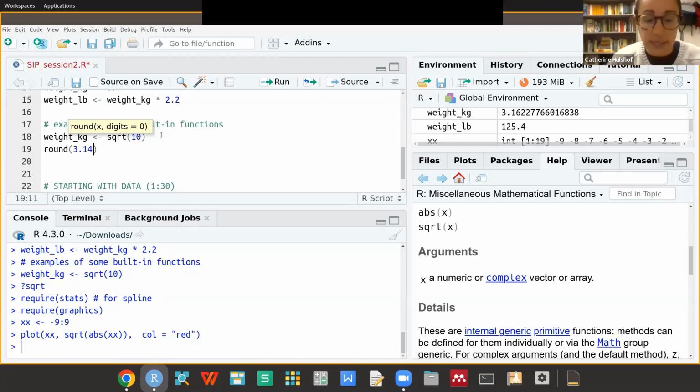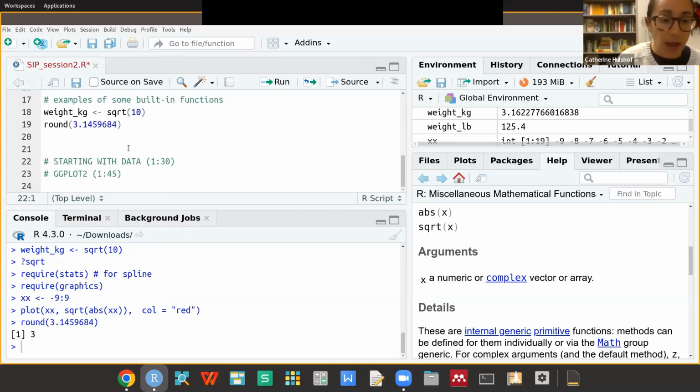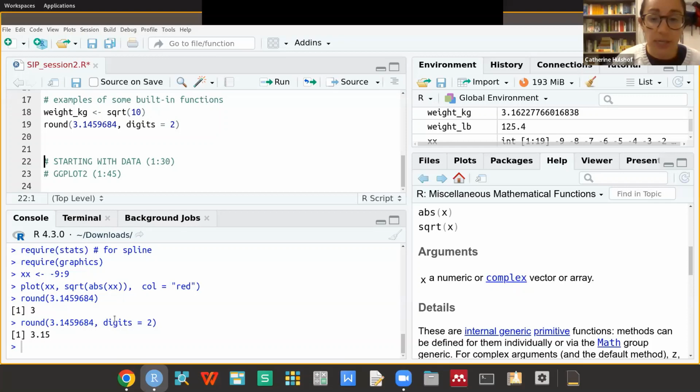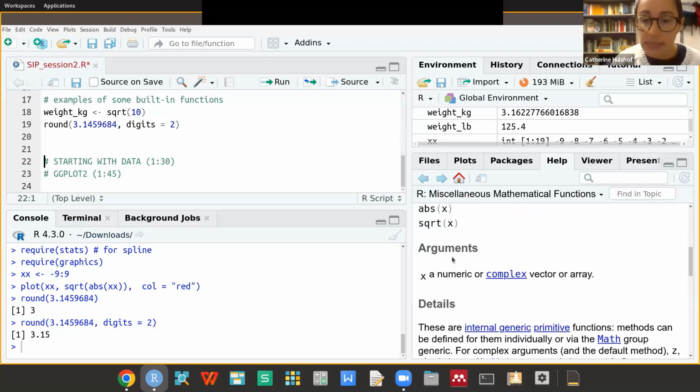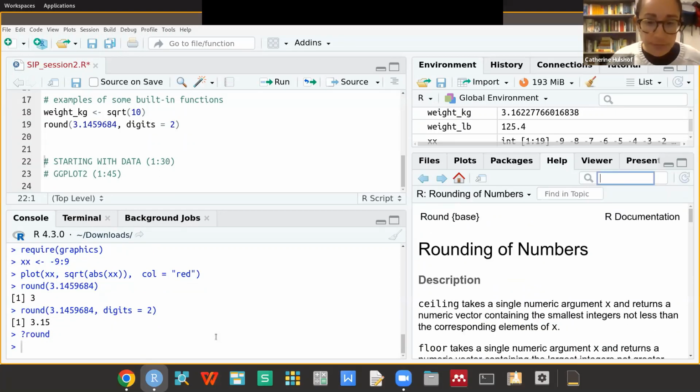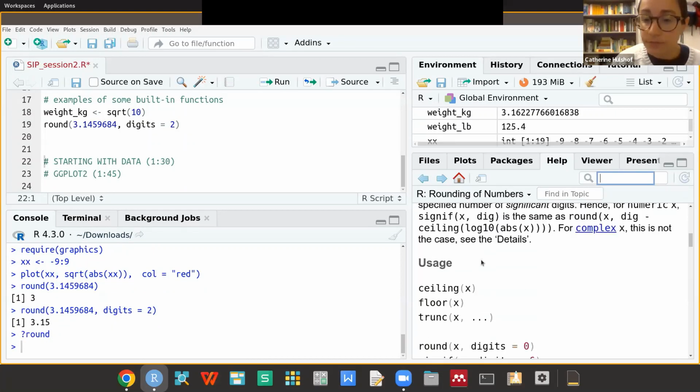So let's look at an example of what that means. So let me run this. Control Enter. So the default is digits equal 0. I didn't have to tell R to round to that digit. Now let's say I do want to specify R to round to only 2 digits. I use the argument name, and in some instances, let's look up question mark round.